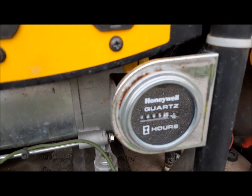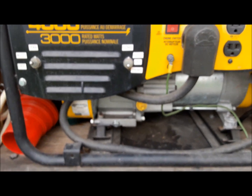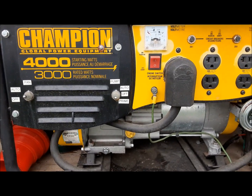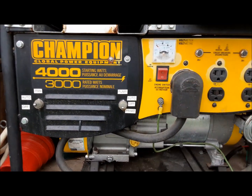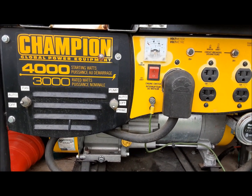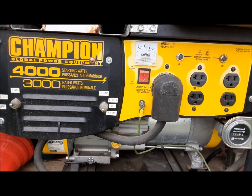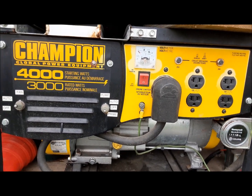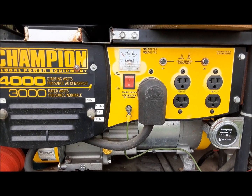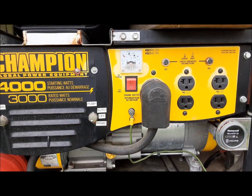I mean, look at this, the generator's got 5.5 hours on it since I installed it. But it works great. If you need it, you need it. Especially with the dash air not working on it. If you're out driving on a hot day, you just turn this thing on and run the roof air. It's fine. I mean, you're using fuel from the engine to turn the engine mounted compressor, or you're using fuel from the tank to run the thing on the roof. Either way, I don't think it's probably a wash fuel-wise. So that's an option that we have.